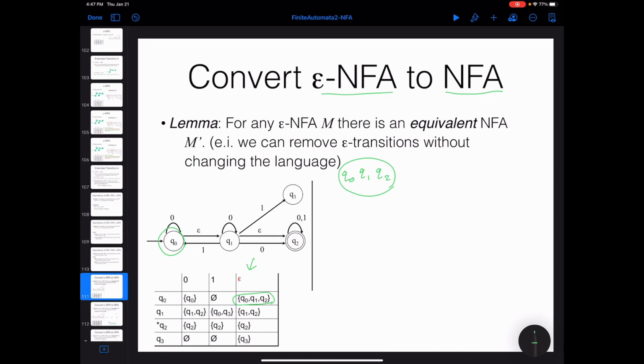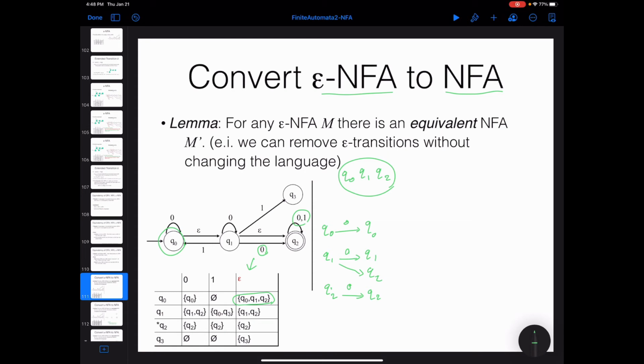Then I'm trying to add all of the possible transitions. The first transition is going to be 0, for example. I have a binary alphabet, so I should consider 0 and 1. When you are at Q0 and reading 0, it just moves you to Q0, right? If you are at Q1 and you have a 0 transition, you can move to Q1, or because of this transition, you can go to Q2, right? And if you are at Q2 and I read 0, I will stay at Q2.